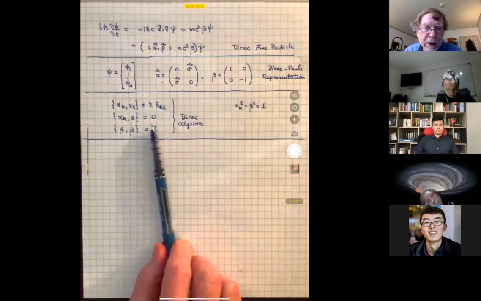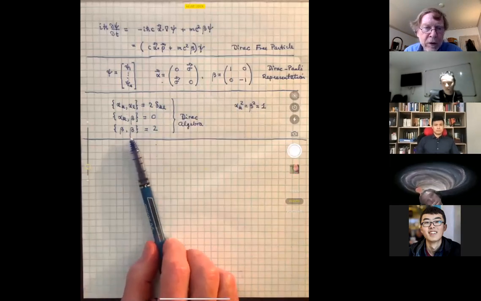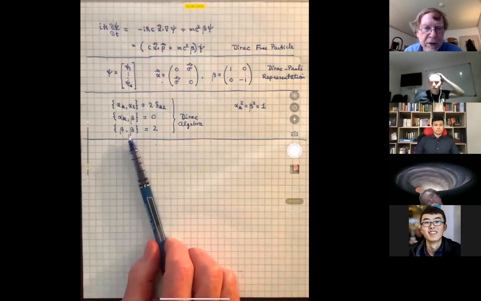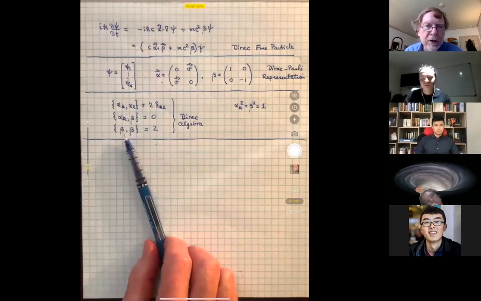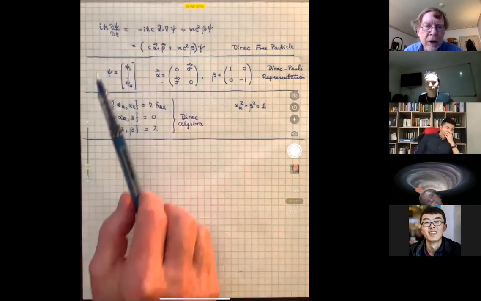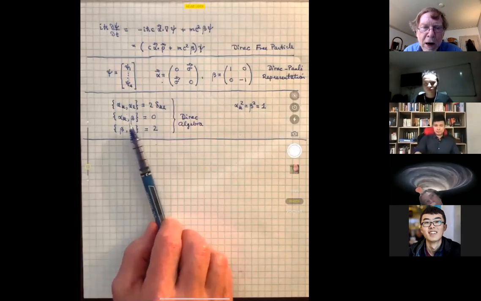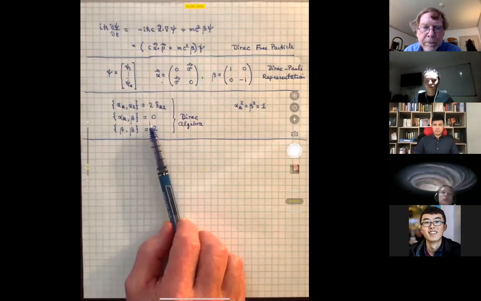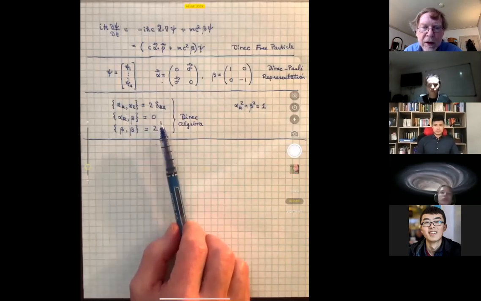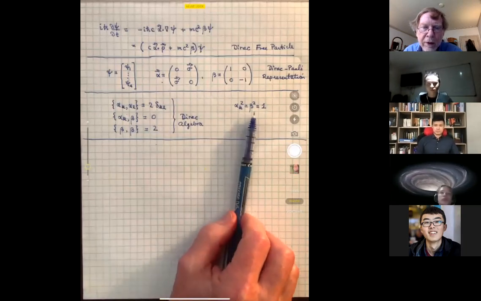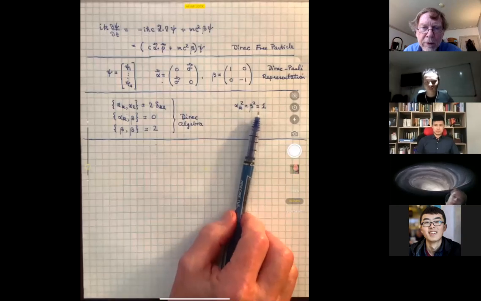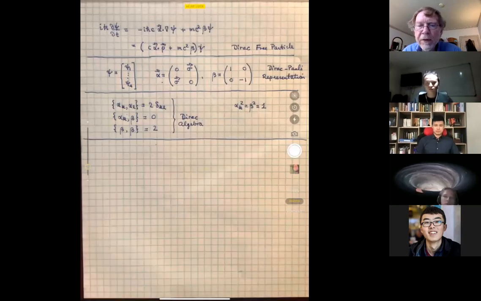The Dirac algebra can be written as a set of anti-commutation relations, which have to be satisfied by the alpha and beta matrices in order that every free particle solution of the Dirac equation up here should also be a solution of the Klein-Gordon equation. The alpha and beta matrices satisfy a number of properties. In the first place, they're Hermitian, in addition to these anti-commutation relations, but they also have the property that if you square any one of them, any of the alphas or the beta, you get 1. So all of them square to unity. And I think that basically takes us up to where we left off at the end of the hour last time. And I'd like to ask before we begin if there's any questions about that.